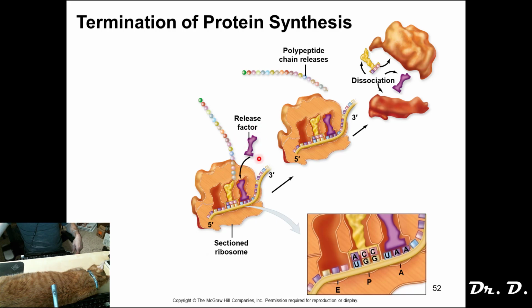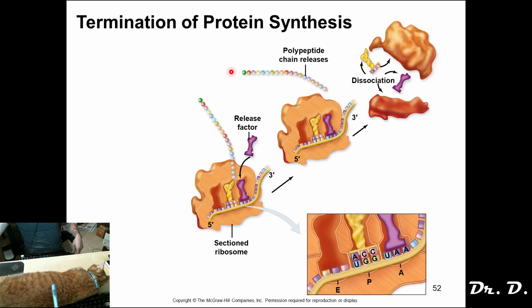It's called release factor. What you need to know about release factor is that it's not a real tRNA. It's actually a protein. And it recognizes the codon UAA. So it will stick to UAA or UGA or UAG, any of the 3 stop codons really. And once it does that, it lives up to its name. It's called release factor because it's going to promote dissociation and release of everything.